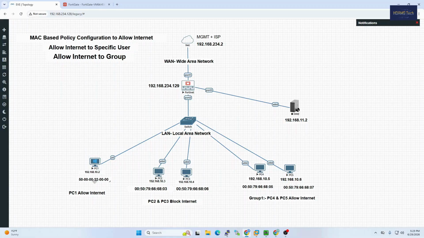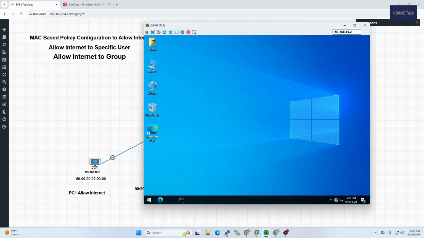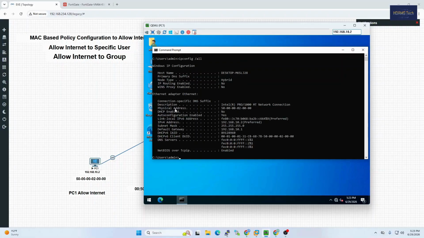So we will see here, for example, I will show you this is my local area network and you can see here this is the MAC address. I already configured the IP address to the PC and I took the MAC address. You can take the MAC address, for example, go to CMD, and this one is PC1, and from here ipconfig /all. Once you enter, you can see here physical address. This is my MAC address. I already copied it here, and I also set the IP address for the PC and the gateway is 10.1 for the local area network.